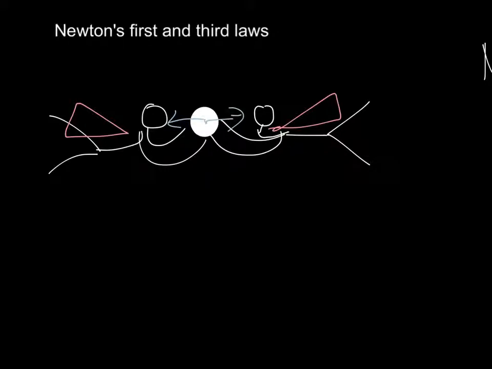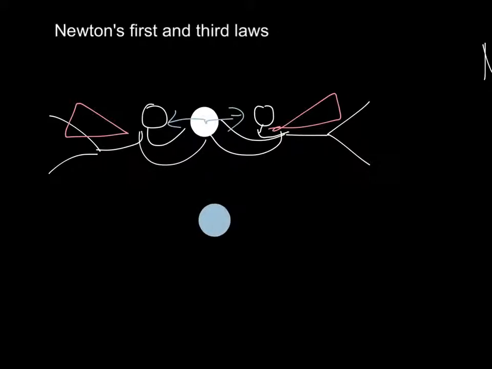So what's going to happen? Well, if they're pushing with exactly the same force, then neither of them can win. Therefore, the movement of this thing is not going to change. It's not going to stop because the guy that's trying to stop it is not doing enough force to compensate for the other guy, but it's also not going to get any faster because there's a guy that's trying to stop it. So we see that having two guys pushing in opposite directions has exactly the same effect as having no person pushing in any direction. So we have two different situations that both give us the same answer.